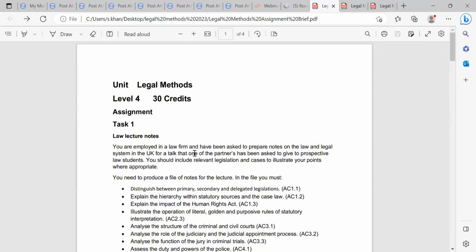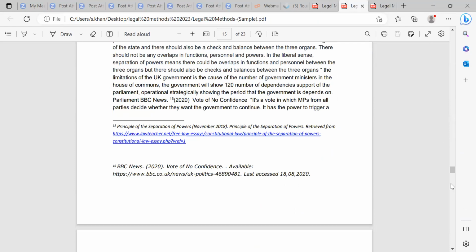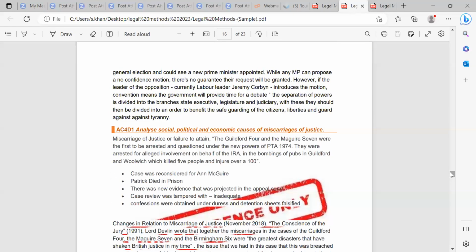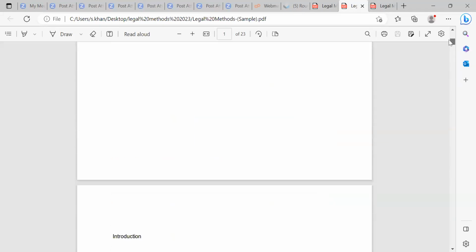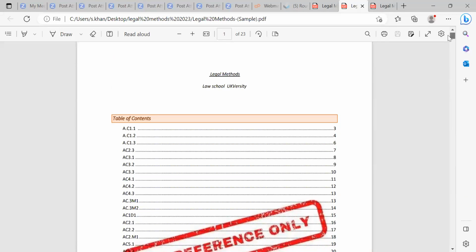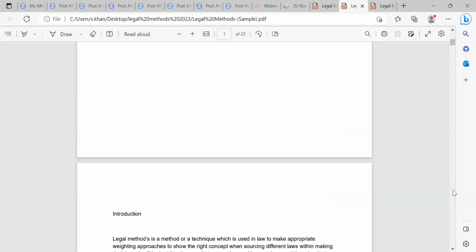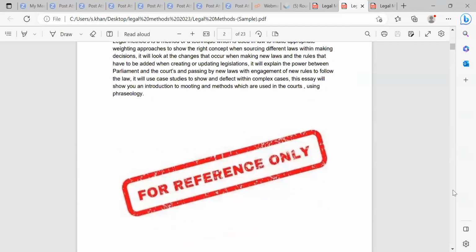Okay, so this assignment, it's for you to carefully look at when you're doing it. Like that sample assignment, it would be better if you had the headings, so it's clear for the reader and for someone marking it. I think they have the expectation that you do it like that, with the table of contents and all that.